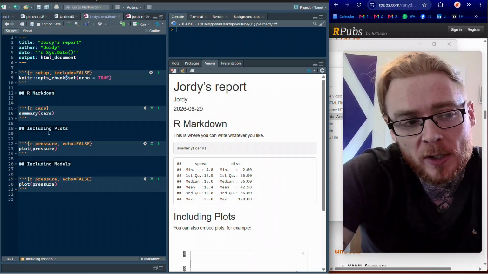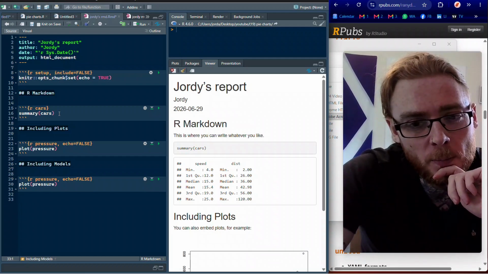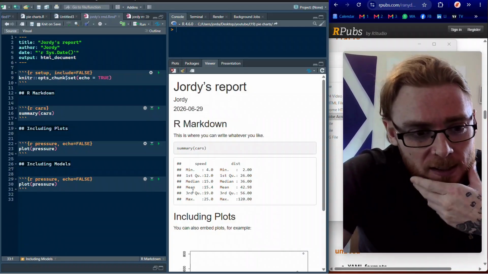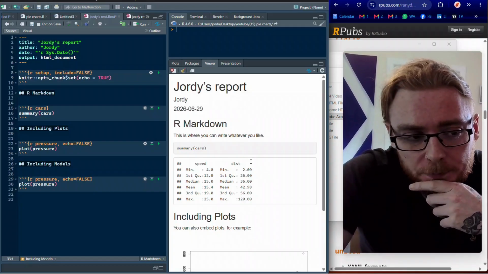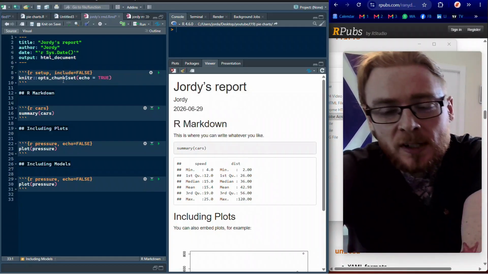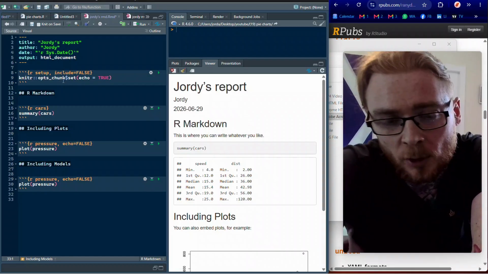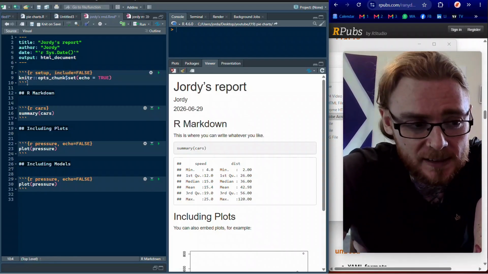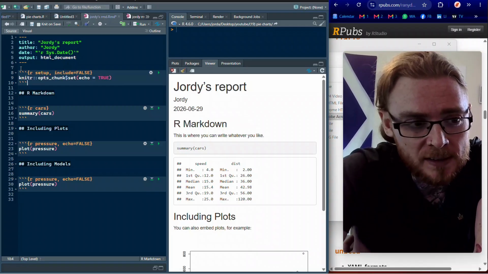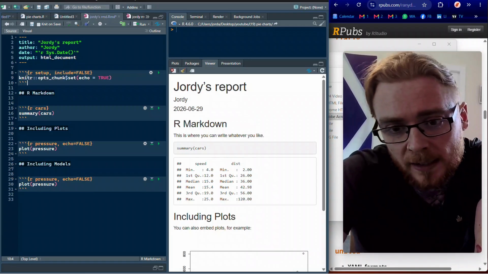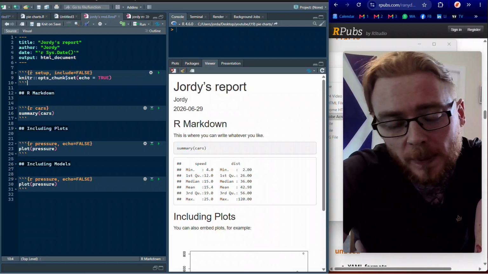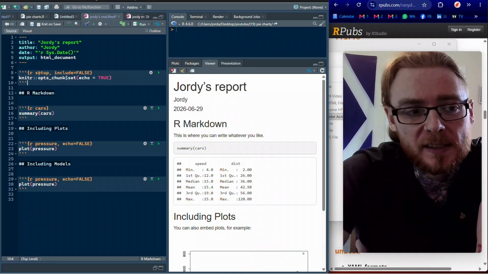Let's talk about chunks now, prior to making this document look a little bit nicer. So all chunks have the same syntax for the first line and the last line. They all start with 3 backticks and then squiggly brackets, the letter R, and then a space.